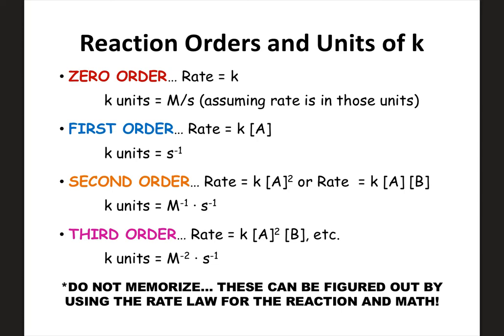So again, if you just pay attention to the math, you can see what's canceling and what the overall units would be. But you've got to watch your units on K. That is something that's important and counts. And AP is very specific here about making sure you get those units correct.